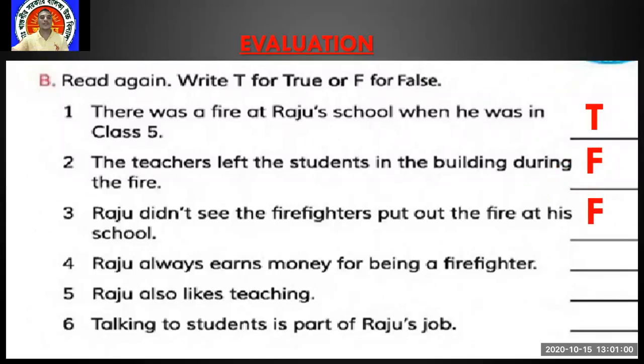Number 4. Raju always earns money for being a firefighter. This is also false. Number 5. Raju also likes teaching. This is true. Number 6. Talking to students is part of Raju's job. This is also a true statement. Now, I hope you can easily write the true or false of the sentences from the passage.